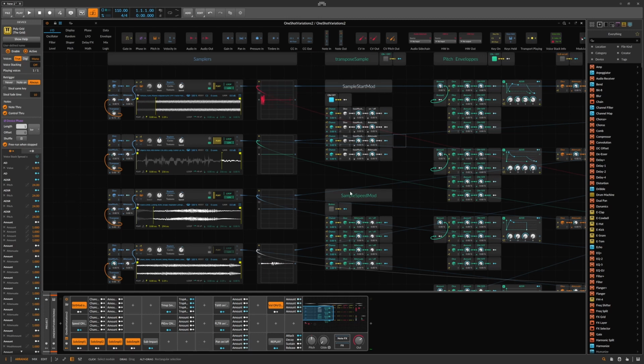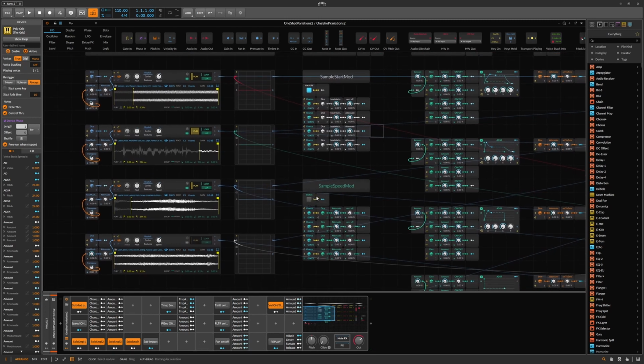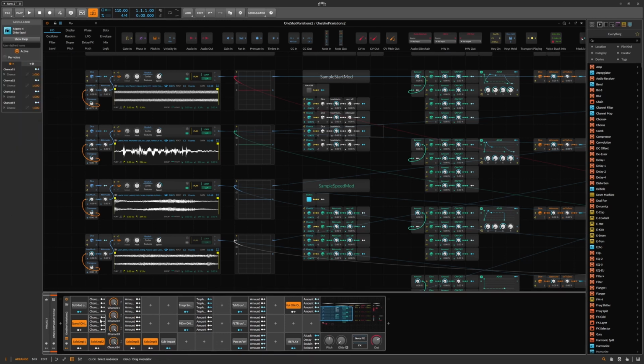Down here below we have the sample speed modification. This basically changes the speed knob here of the sample. It's kind of similar to the transpose modification, but with a higher value. So you get more drastic changes with that one. So if I put speed on, you're going to hear chance, amount, amount. Much more is going on right now with the speed modification.